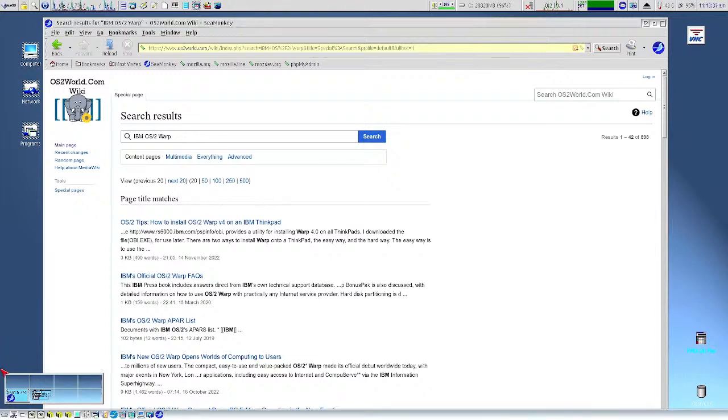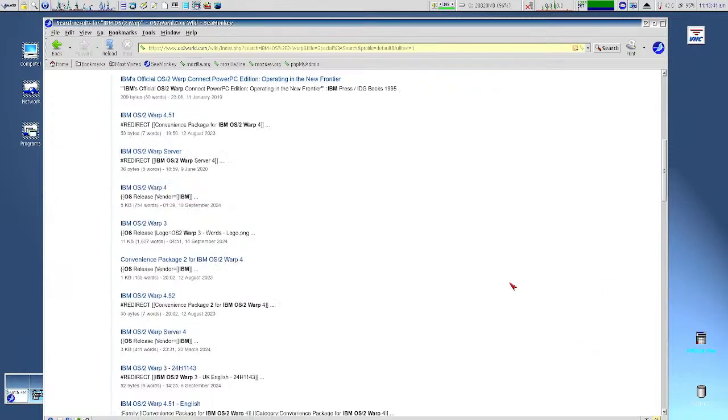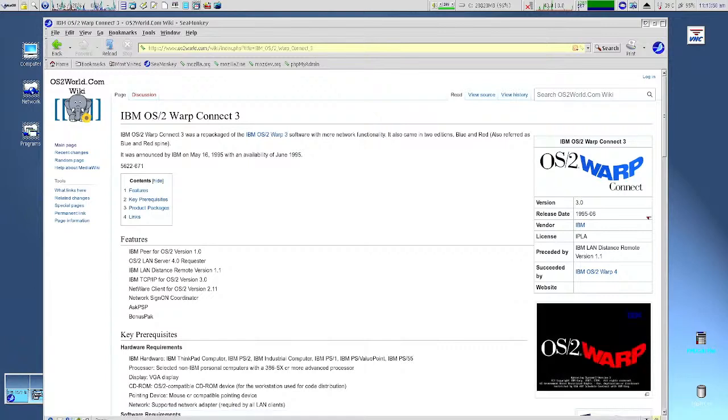The other part of the wiki that I'm also working on is more for collectors. I saw on Wikipedia that they have all the editions of Windows documented, and you can surf between the editions.